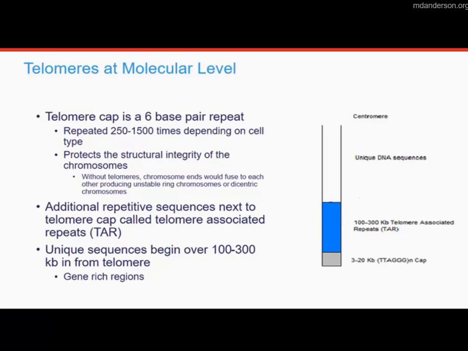I guess when FISH came into vogue, probably late 80s, early 90s, more clinical work was done with FISH in the 90s. We had what we called a telomere panel, and those FISH probes were unique to each chromosome arm, and they would probe right there, right above that repeat. You may have also seen FISH pictures of telomere FISH. Those probes are going to be probing in this region of the repeats.